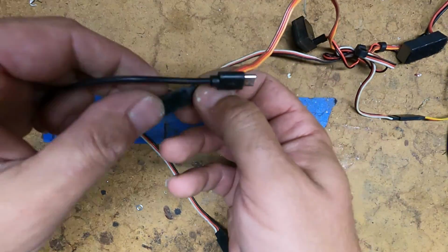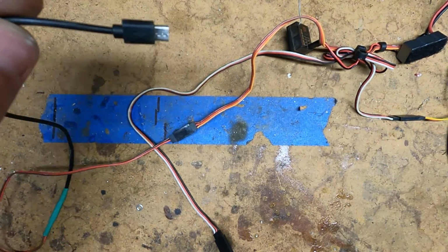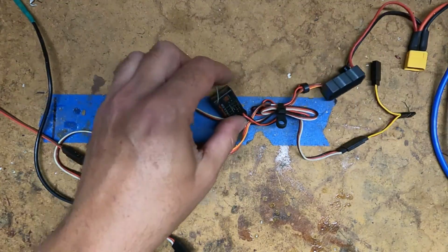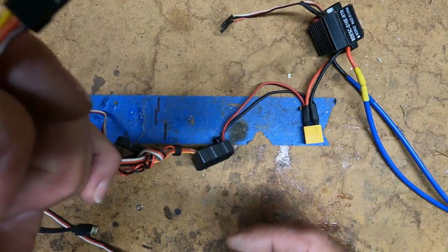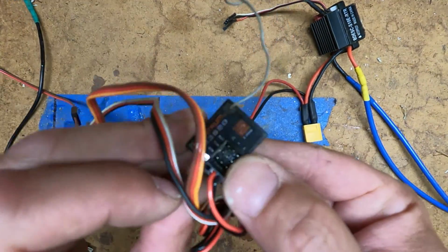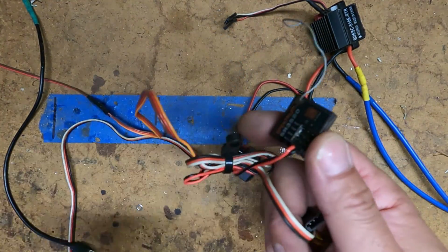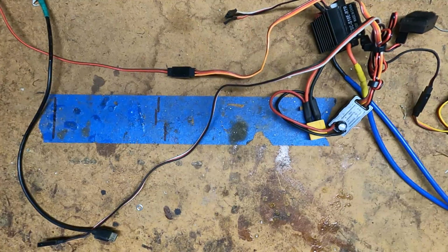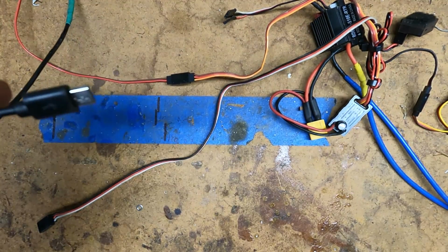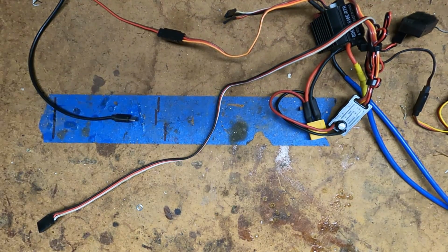And then here on my BEC I have this extra wire, and I hooked it into this jumper I made. And now I can run my Bluetooth speaker and power it off of my truck. You can also hook it straight to the receiver. If you use this end, you can just plug it right in the receiver. Just make sure that you're not over 6.5 volts coming off your receiver. I usually run mine at 6 volts and I've never had a problem. And then this I can just plug in my Bluetooth or my phone and charge or listen to the radio.